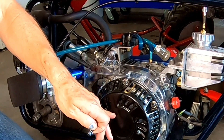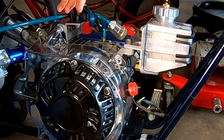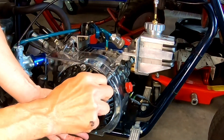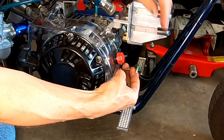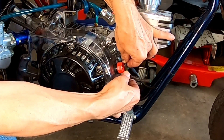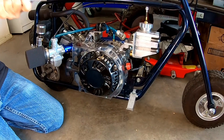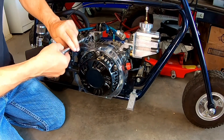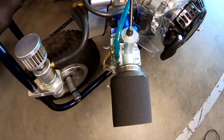I think these Allen bolts look cool on here with it. Put the ground wire on there, put it behind it. Put all these wires back in for the kill switch. Snug these things down without cracking this thing — just snug them. I can always use loctite later if they start coming out. That thing looks sweet man, you can totally see the flywheel. That thing's awesome.